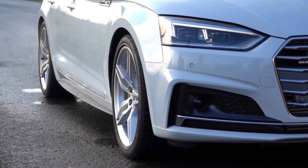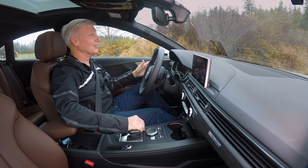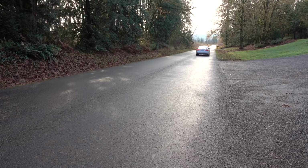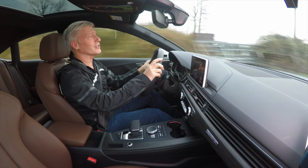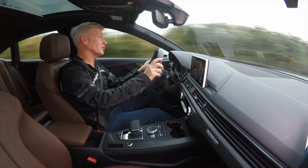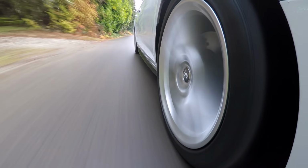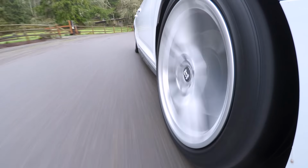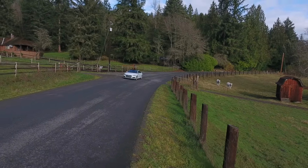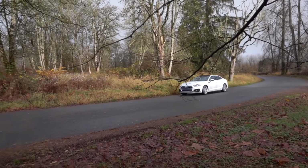Yes, this car does have Quattro all-wheel drive, but it's pretty damp out there. And summer performance tires? Not a great match. In optimal conditions, 0 to 60, about 5.5 seconds, today 6. But that is the beauty of Quattro all-wheel drive, extra traction. It's not just for snow, it helps in the wet too. The basic power split is 40% up front, 60% in back. There's wheel selective torque control too. Automatic emergency braking is standard on A5. Other active electronics like lane keep assist and adaptive cruise control are part of an $1,800 package.